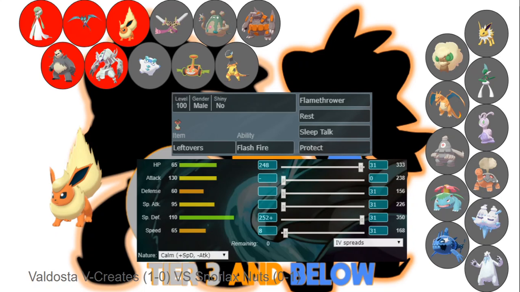Otherwise, I would have had Flamethrower, Wish, Protect, probably Will-O-Wisp or Toxic. Toxic actually is much better, but I'm not really Will-O-Wisping much. He only has 2 physical attackers that are notable, Beartic and Gallade. So yeah, this helped me out versus Venusaur in particular, but I was going versus Whimsicott, who can't do much into me at all.